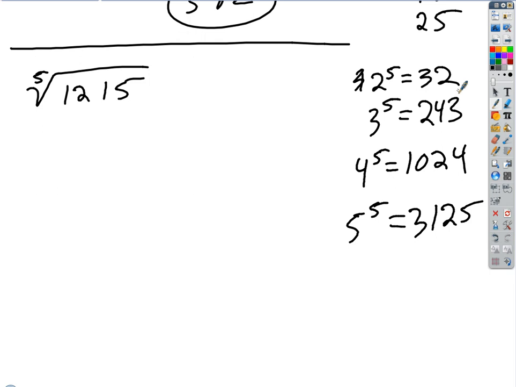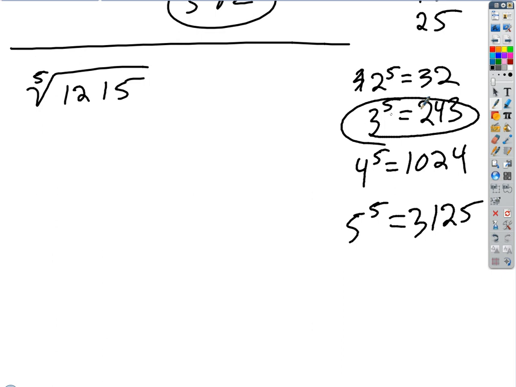So the only ones we need to really look at are these guys. The question is, now that's not going to go into it, is it? No. But that one could. That one could, right? Okay, so 243. Let's see, 243 does go into that, right? 5 times, it works out perfectly. 5 times 200 is 1,000, and 5 times 40 is 200, and 5 times 3 is 15, right? See how we got that? Did everybody see that?